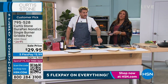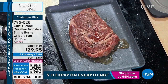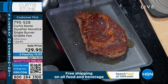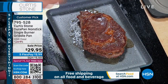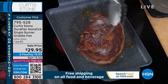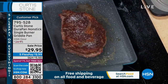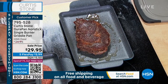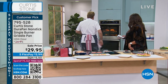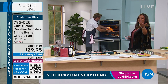You need no oil or butter. You can see the ribeye steak with some of that fat starting to render out. This is $29.95 for the Durapan nonstick single burner griddle pan. Look at this — where you can sear your ribeye. The cleanup is so, so simple. It looks like a small little griddle, but just wait until you see what I've got coming out — a whole chicken. I'm roasting the chicken with some veggies, no problem. I dropped it straight down onto my trivet and removed those silicone handles.